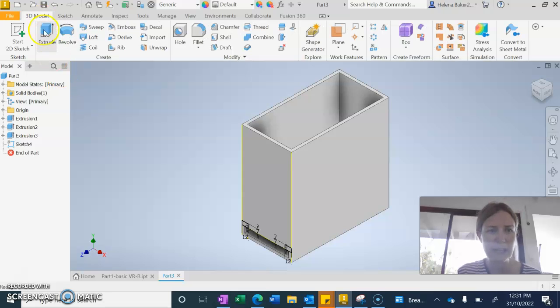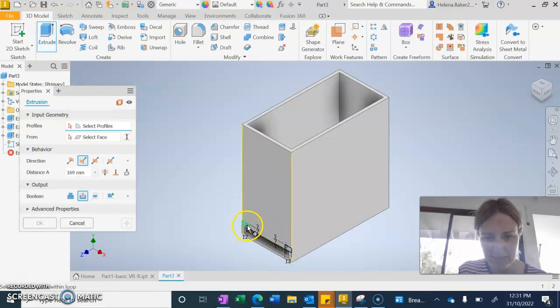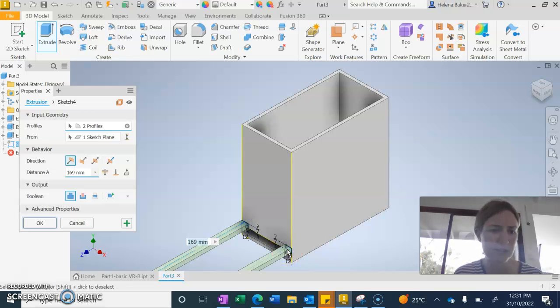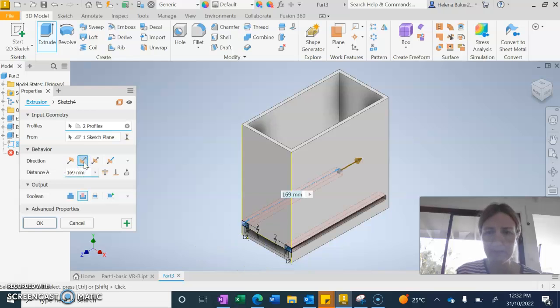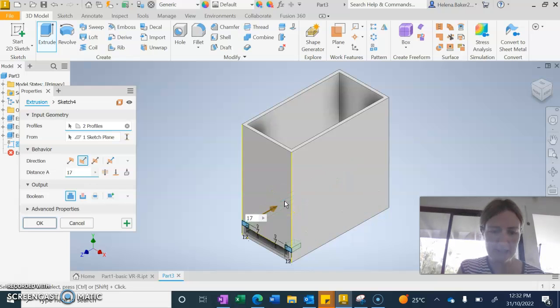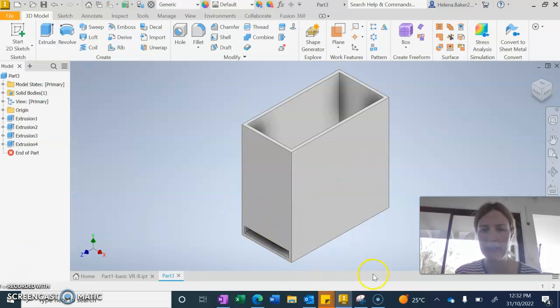So I'm going to go back to our 3D model tab. We're going to hit extrude, and we're going to click those two little boxes that we drew, and we're going to change the direction of that extrusion. So there we go. Now you can see it thinks that it should be performing a cut. So we need to make sure that we change that around to get the output that we want. Sorry, I love the word inference today. And we're going to type 175 just to make sure it goes all the way through to the end. Okay, hit OK, and that's done.